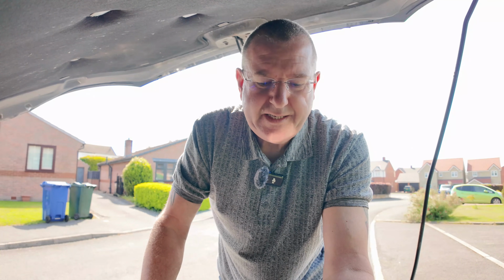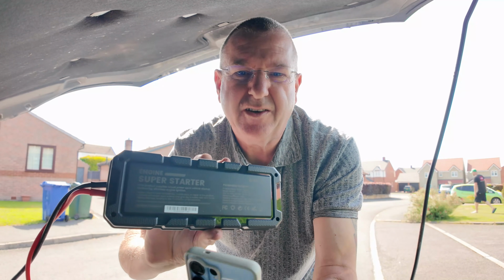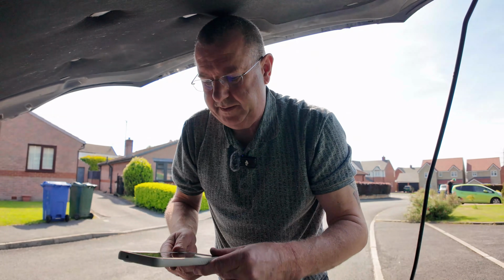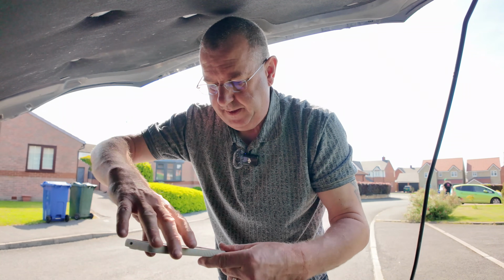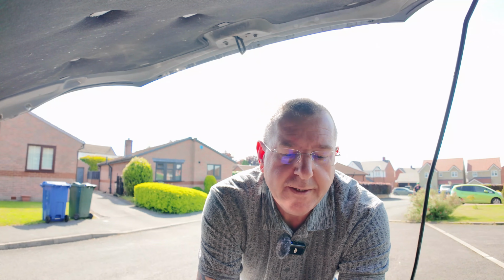Now it's saying please enter device serial number. That's going to be on the back, just here on that code. Can you see that? So let's enter that serial number. There you go. You hear that beep? That's now scanned it for us, so you haven't even got to enter it manually.